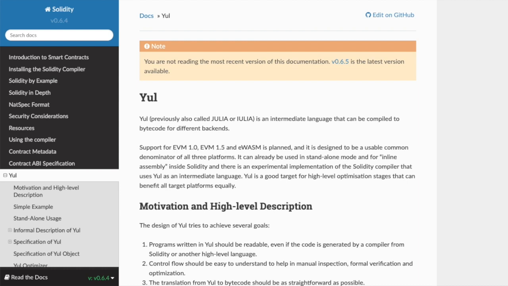The Solidity team has been developing YUL as an intermediate language that can compile to both EVM bytecode and EWASM. This bridges the gap between Ethereum 1 and 2 smart contract development. YUL can already be used in Solidity, it is the inline assembly language, but building an entire contract in YUL is harder. There is no environment where you can just try it out.